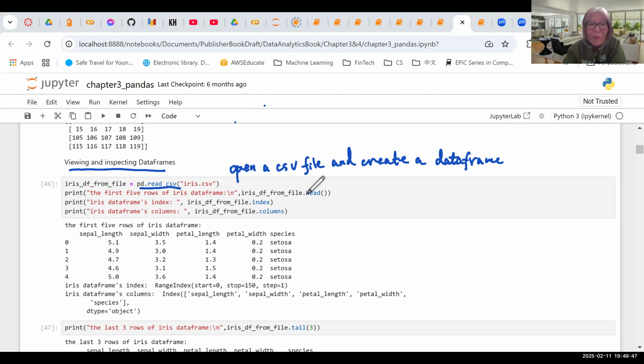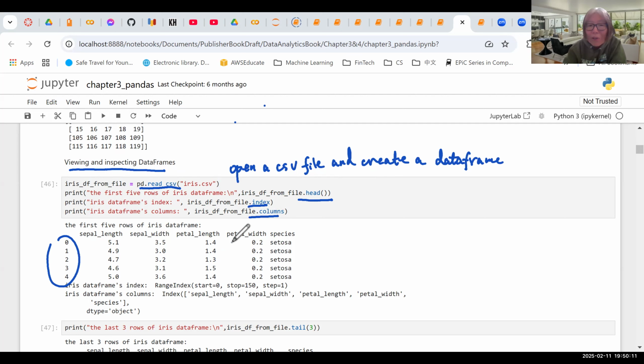Very convenient. So if you want to get some idea about the data set, you can call the head function. If you don't pass in any number, by default it shows the top 5. So this is the top 5 entries. And you can also get the index and columns.